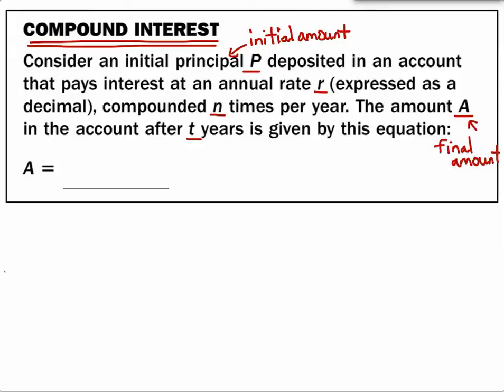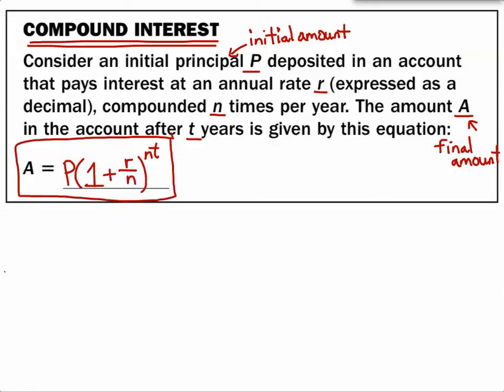It's in your book. It's a big deal. P, parentheses, 1 plus R over N, parentheses, to the NT. This is a supremely important formula from Algebra 2. Maybe it's kind of like you learned the quadratic formula in Algebra 1. It's a big deal. So it's boxed, it's double underlined on the topic. It's got notes about what the different variables mean. This is a thing. Anyway, thank you for watching. On page 4, we will use this new formula in an example and a couple of checkpoints.